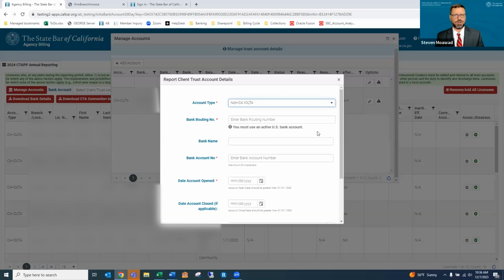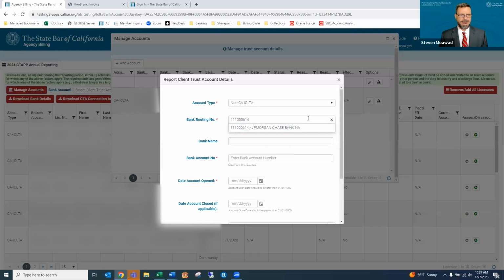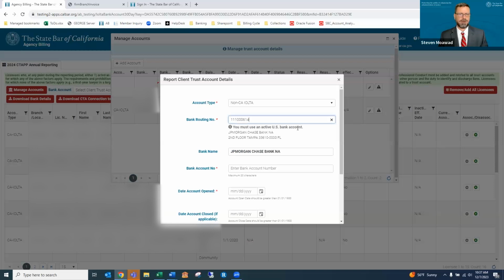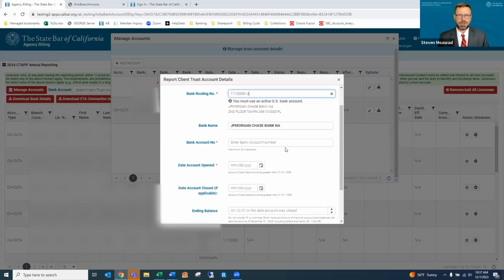When adding an account, you should add the routing number before the bank name. As you start typing the routing number, a drop-down menu will appear with routing numbers and bank names. When you see the complete routing number, you can click on it with your mouse or press the down arrow on your keyboard to highlight it and then press Enter. It will fill in the routing number and the bank name based on the routing number you've selected. Please note that the bank name is not a user editable field.